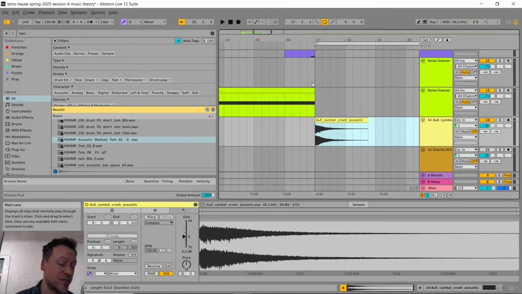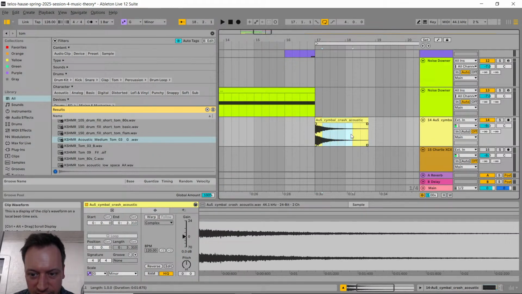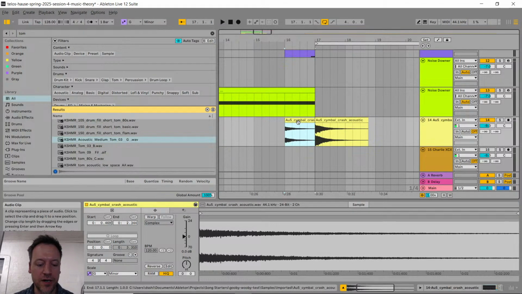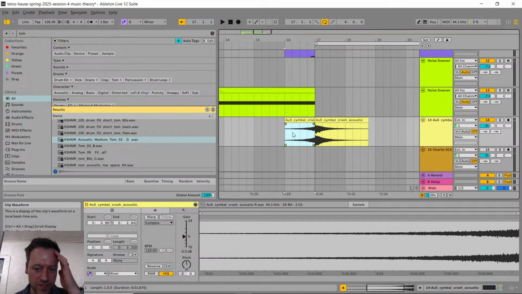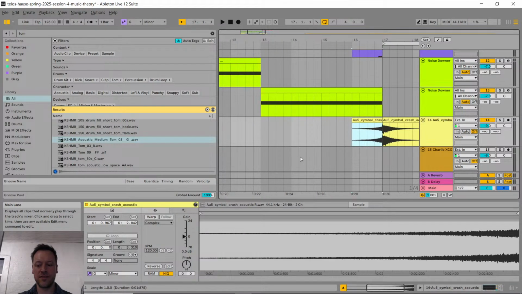This is also a good opportunity to use a reverse cymbal to create an extra sense of rising upstroke right at the end of the drop. So maybe we could take this little segment of our crash, copy it here, press Shift R to reverse it, and now it'll kind of swoop upwards. So we get this sound.